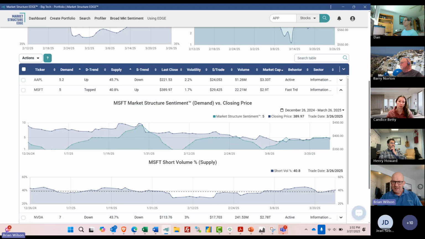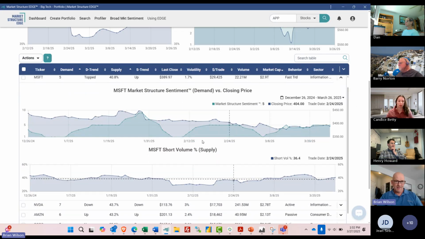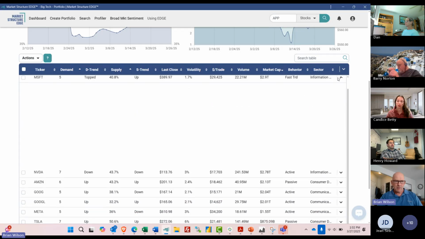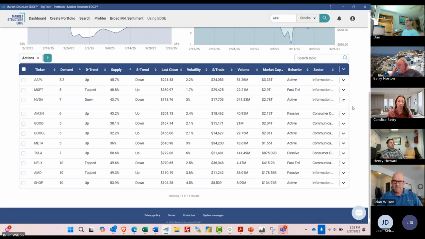What about Microsoft? It's stuck, right? Look at the price moving lower, but of course, we're not so centered on price. What's happening to sentiment? Sentiment can't get above neutral. It's just stuck below neutral. There's no good demand in Microsoft right now. Let's look at what's happening with Nvidia.